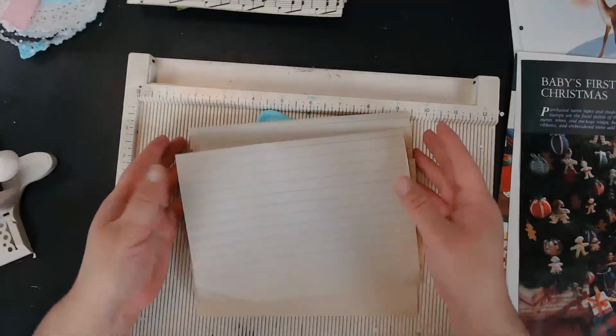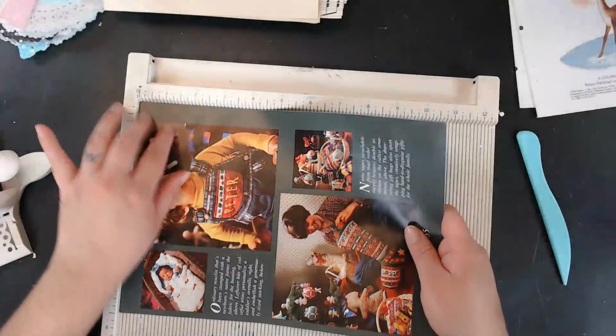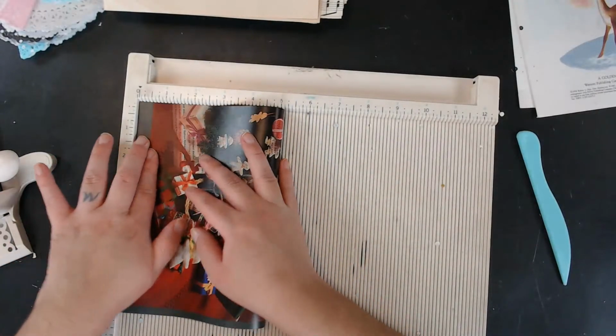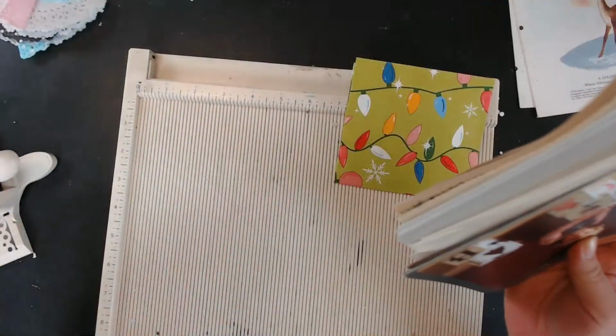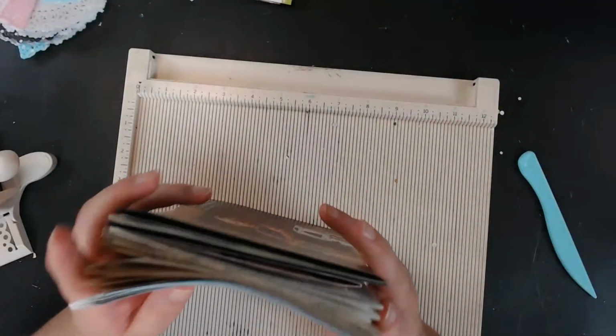This is done, and then I gotta do this right here with the little baby Peter. How cute! This little baby, he's all wrapped up. I can't. It's too cute. Okay, so there's this. All these pages, and then I gotta print out 3 pages. I don't even know what I'm gonna print out.